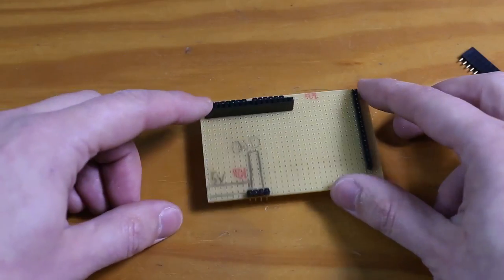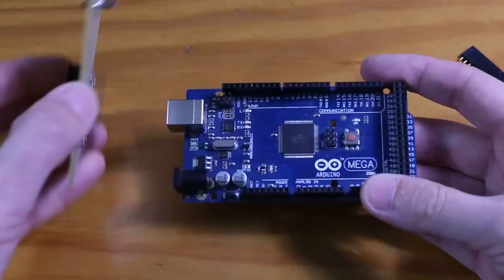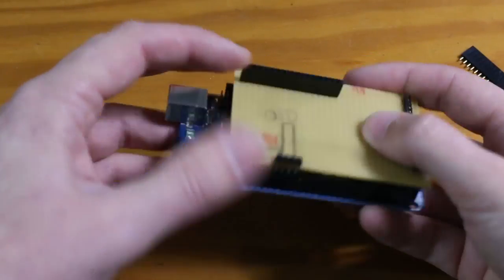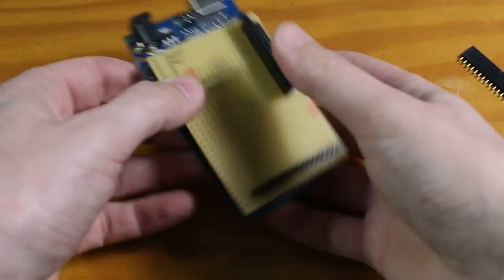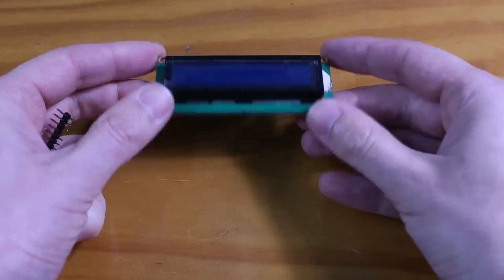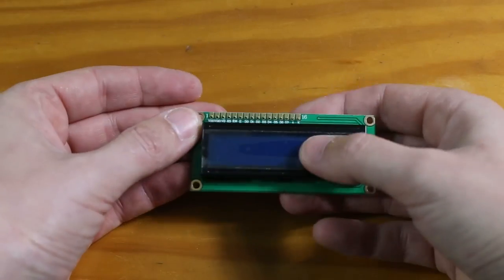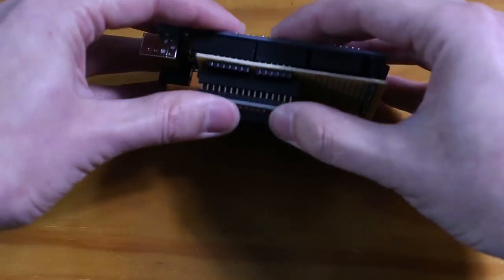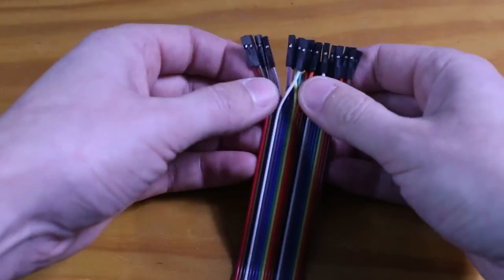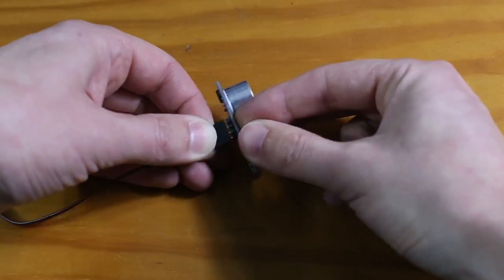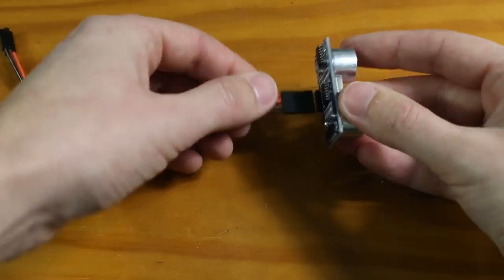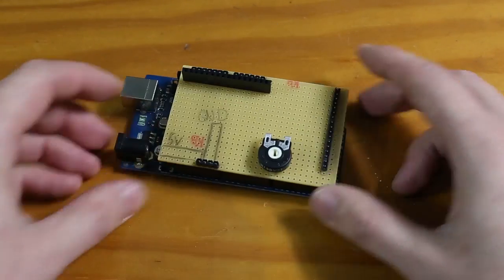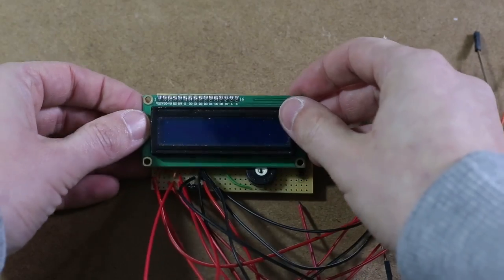To connect the display I have used a female pin header connector like this one. You'll probably have to solder the pins of the display depending on where you bought it. These female connectors can be so useful if you don't want to solder the sensors. Solder the potentiometer, the resistors and the rest of the cables and you can assemble it.